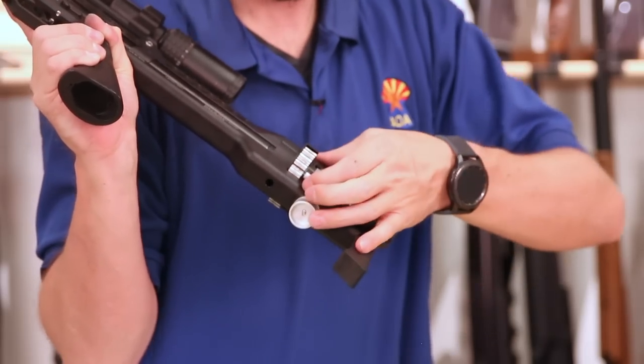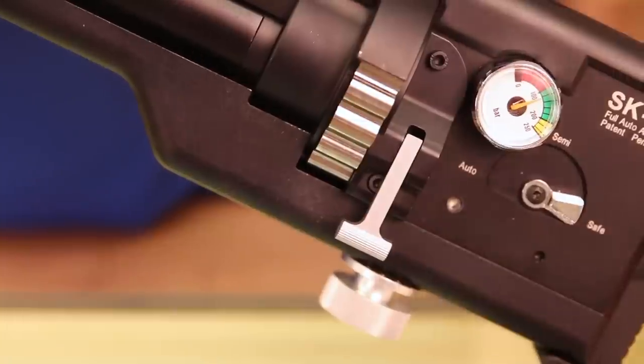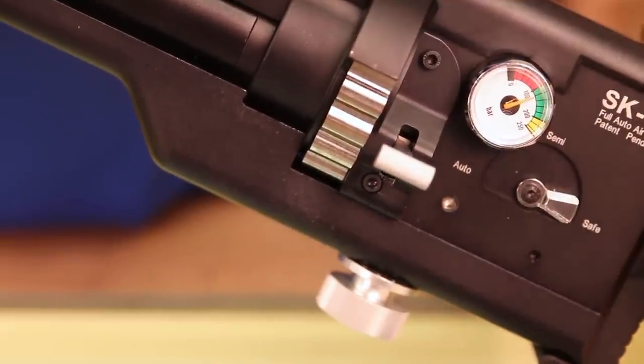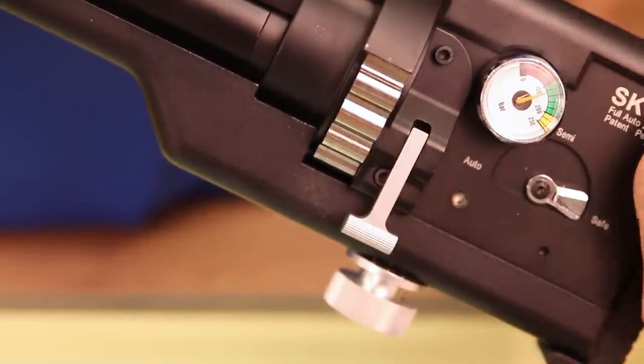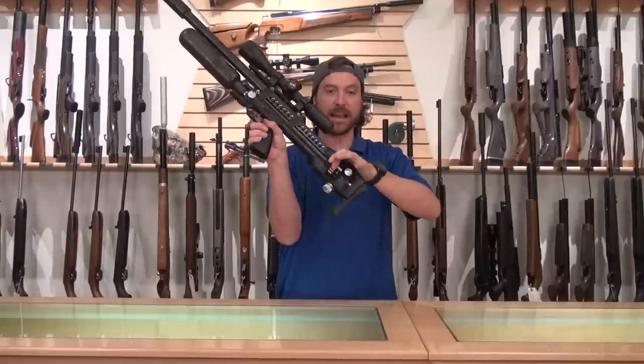In front of that, you have a nice titanium arm here. So this is the magazine lock. For this gun to operate the way that it does with the semi and the full auto, the magazine stays fixed on the gun at all times. So it doesn't come out. What it does is it actually rotates kind of like a revolver.